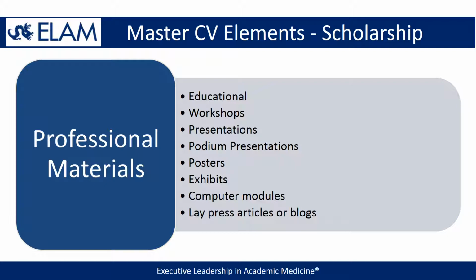How to format the presentation sections depends on the number. For larger lists, I would usually put geography, for example international, as the major headers with the types of presentation under each. With smaller numbers, it may be better to categorize them by type and then note the geography or location in parentheses. Work that was presented, accompanied by a published abstract, and by that I mean not just the conference booklet, I'm talking about a real publication, and subsequently resulted in a formal publication, can be listed in all three places. Each is a different category, can be verified, and all are legitimate accomplishments in their category.